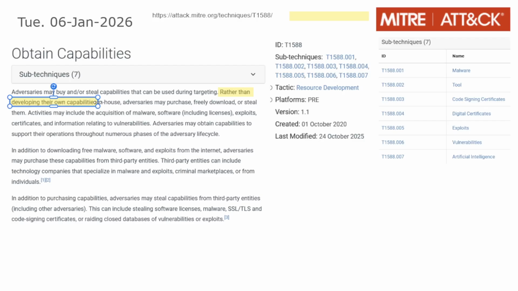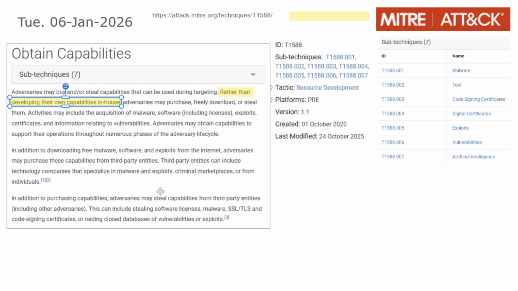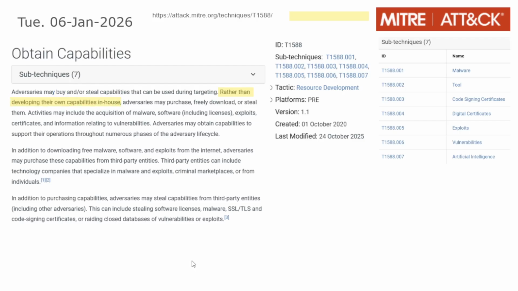So this is something we don't see, and that's the contrast here. You don't know what the Lazarus group is developing right now, and keep that in mind. Here in that technique, we are on the easy side of things, let's say. This is all the things that can be purchased, and you can do that too. At least you can see and find out what exists out there. But let's continue reading then.